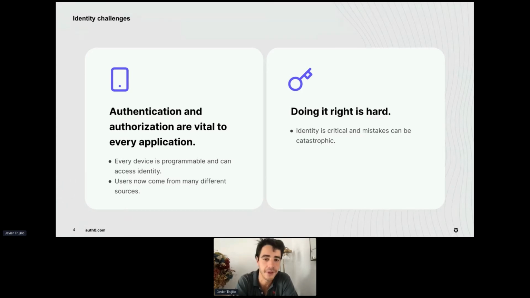So aside from the economic impact that it can have in your business, which is something I'm gonna talk about in a second, what's more important is that trust is being compromised, and identity is all about trust. Your customers trust you with their data, and they also trust that you have the mechanisms in place to secure that personal information in case anything happens, and you will never let it go away without their consent. Once you lose that trust, it's very difficult to gain it back, and in many cases is the reason why businesses disappear altogether.